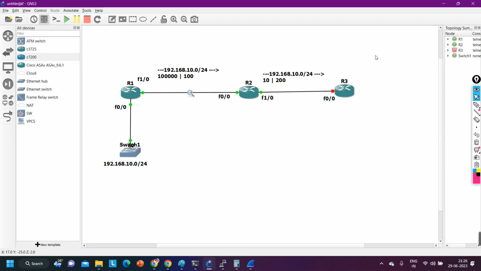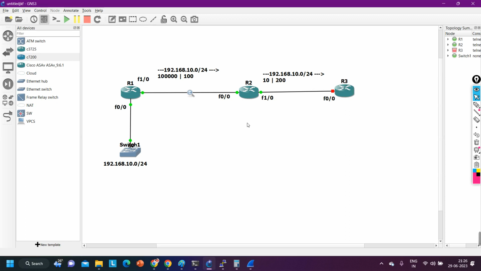When router 3 advertises to router 4, let's say, what bandwidth will it advertise? 10, because till router 3, the least bandwidth is 10. So it is a bottleneck-like scenario, sir.